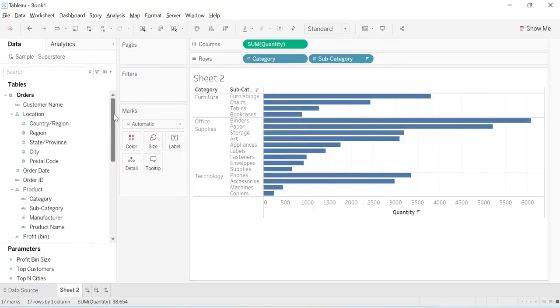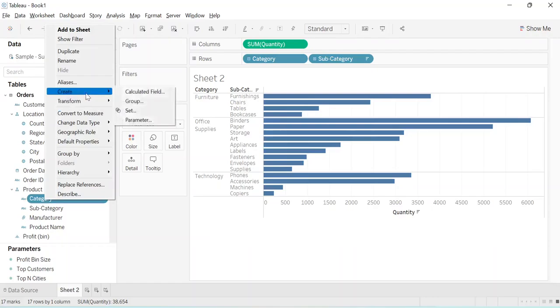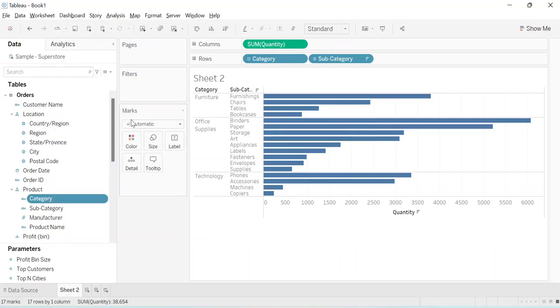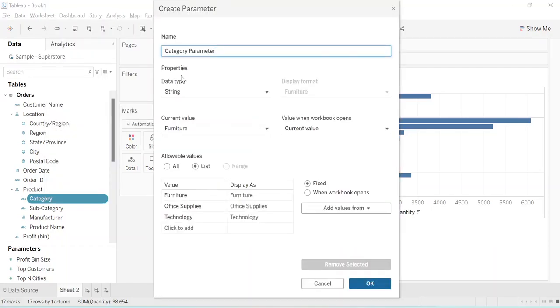In this case I will right click on this category field, go to create, and say parameter. Once you click on this, by default the name is category parameter. Here I'm changing it to select category.